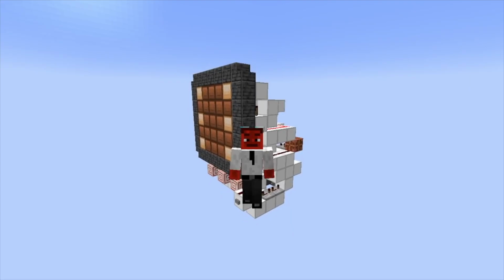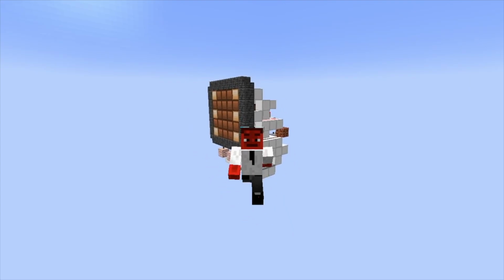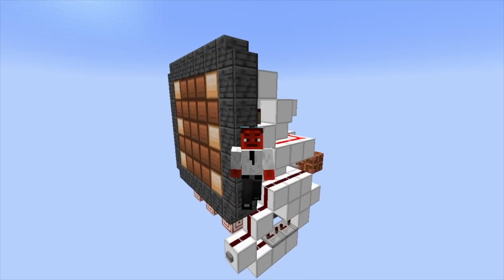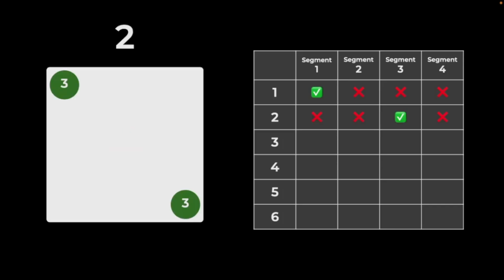And that's it for the explanation. Before building this machine, I definitely did not expect the final design to be this small, so I'm quite happy about that. I hope this explanation gives you an insight into how this machine works.